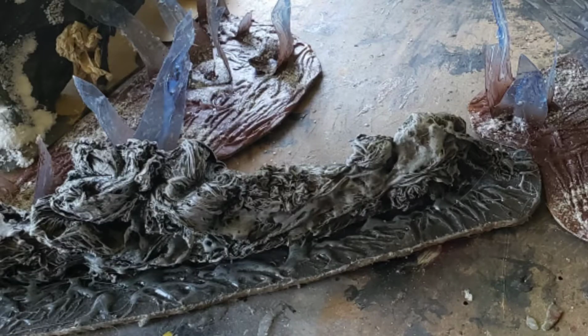This was a technique, for those of you that didn't see the first video, that I learned from Black Magic Crafts. I saw that idea about 2 years ago. He had that video up, and he has a lot of cool stuff on his channel. And so I used this technique about 2 years ago with a very small wall piece that I made, and I instantly saw the potential that this material has.